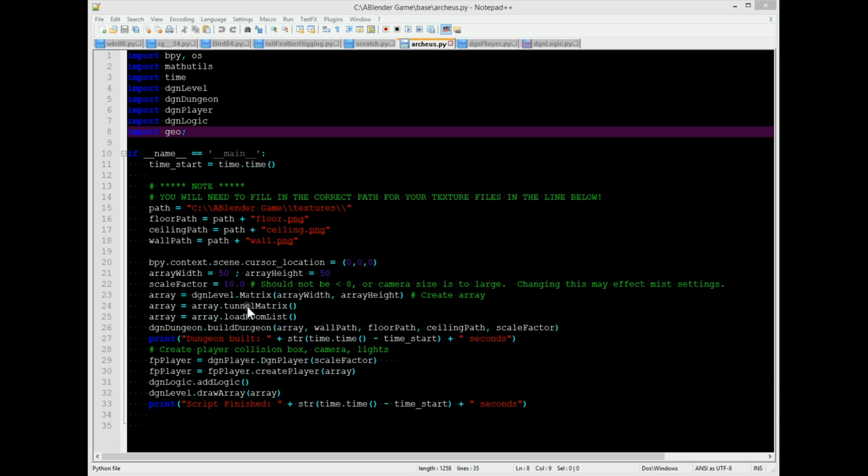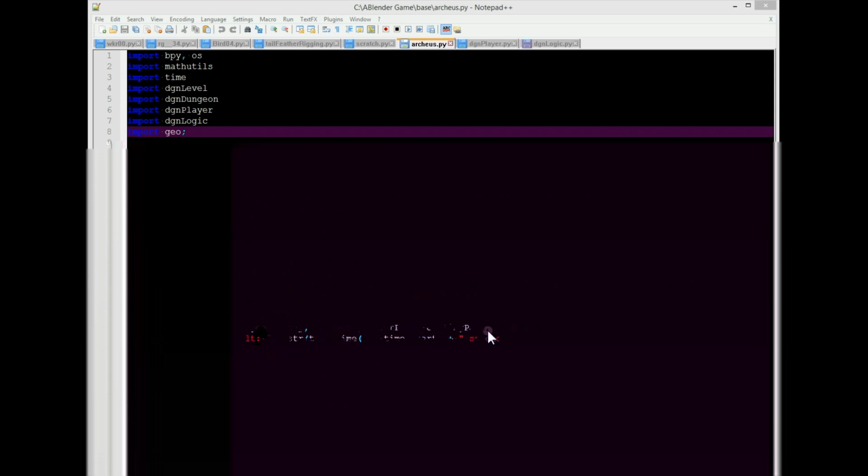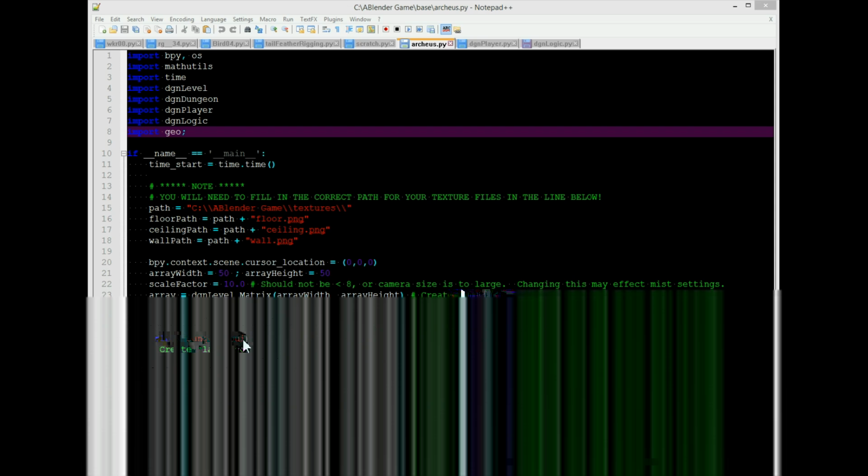And we load the room list with all of the coordinates for where the rooms are located, where the 7s are in the array. Based off of all that information, we pass the array in to build the dungeon with the textures and the scale factor. Then we print how much time it took to do that.